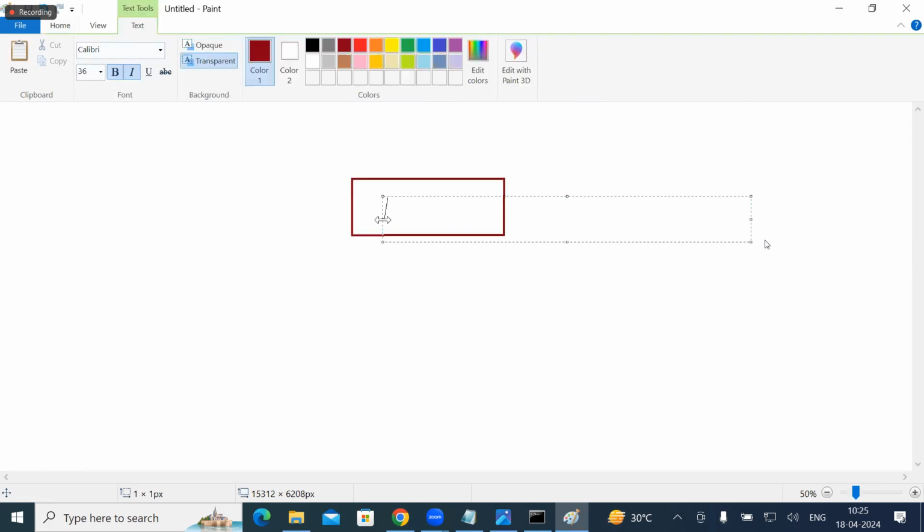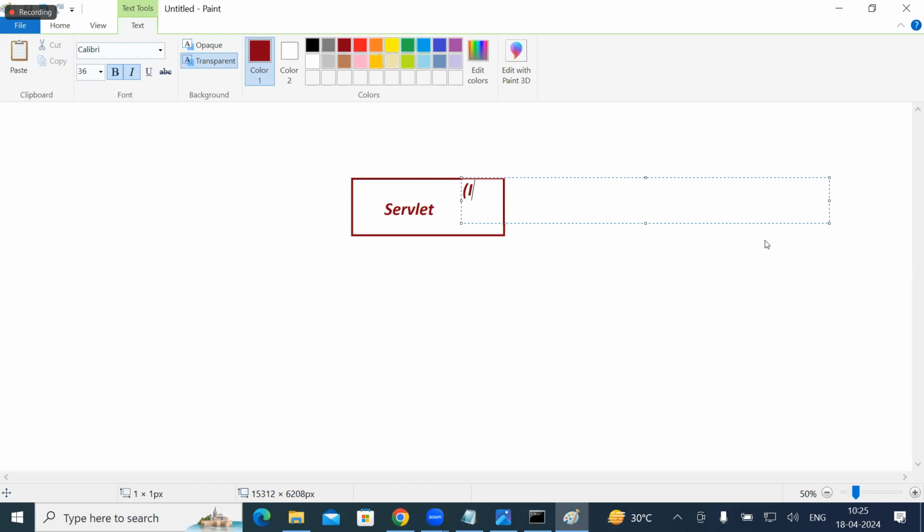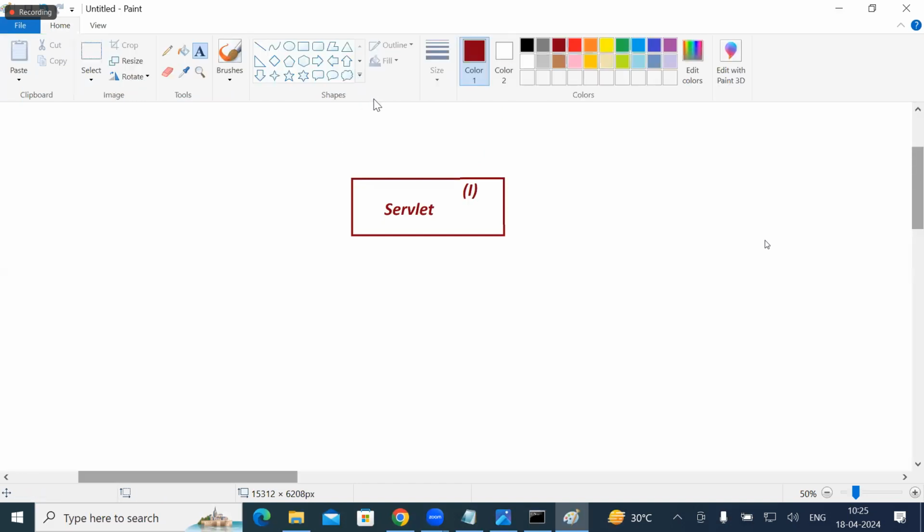Now, the interface is Servlet. Servlet is one interface.